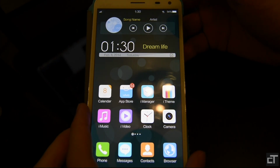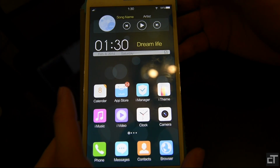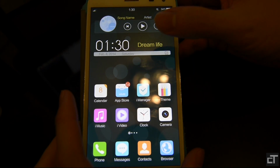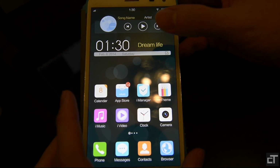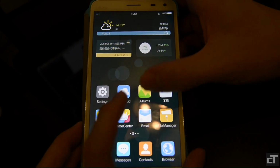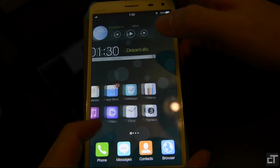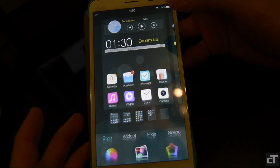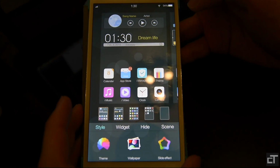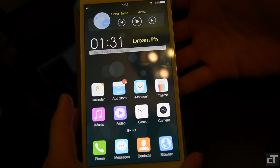Now what you would see here is that it looks a lot like iOS 7. Yes, there is a lot of inspiration taken from iOS 7. You can see the icons, the colors, the main theme of the thing. Even the editing screen has those wobbly icons, very reminiscent of iOS 7 or iOS in general.